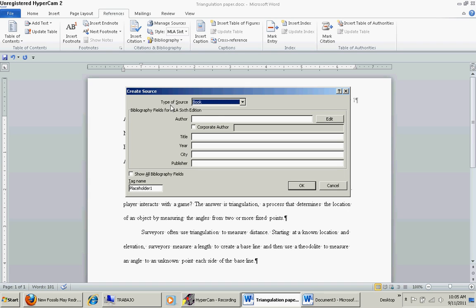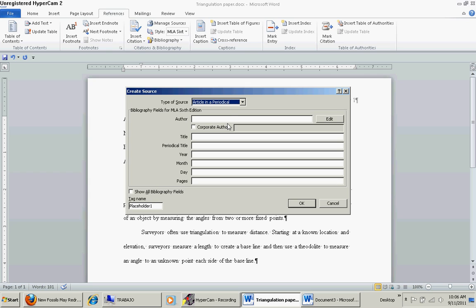In here we can have different types of sources. If I look at this drop down menu, I see that I can have a book section, journal, and so on. What we're going to do is pick article in a periodical. Now depending on which source you pick, the entries in this form are what you're going to have to complete.